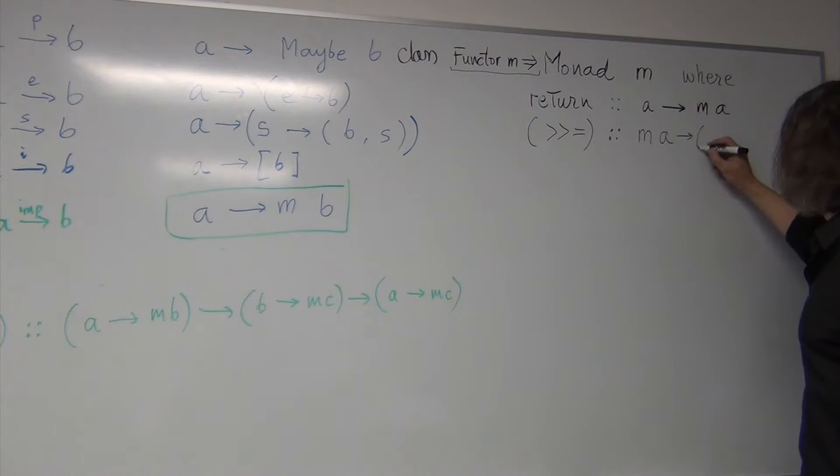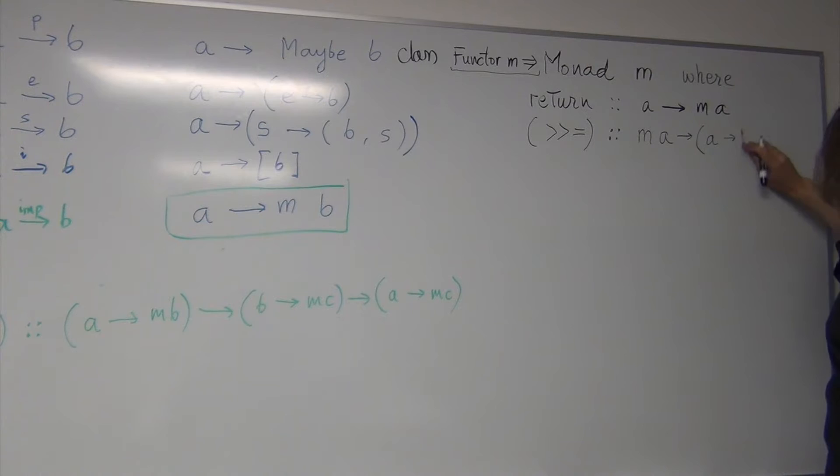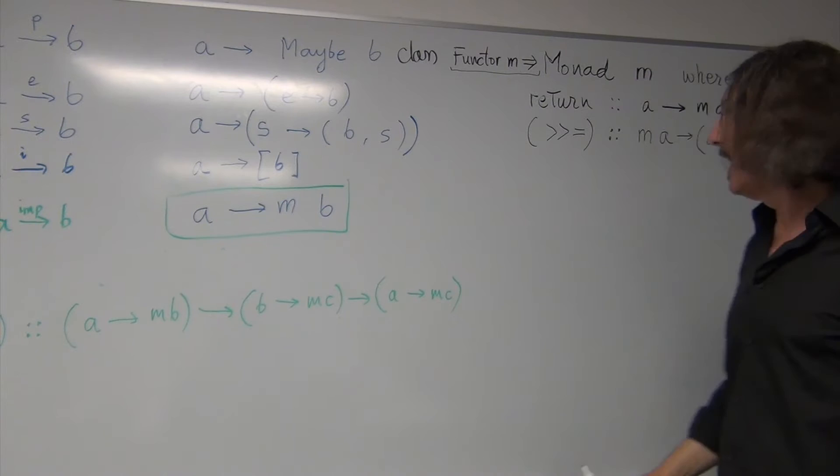Which is a function. And I'm renaming on the fly. So, instead of b, I'm using a. And I'm using mb. So, it's like... This is the result of the first Kleisli arrow. This is the second Kleisli arrow. And it returns some mb.